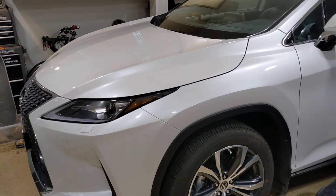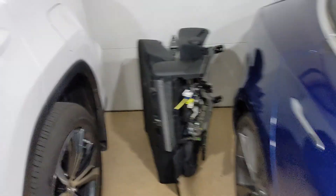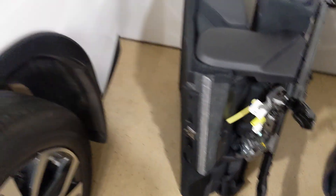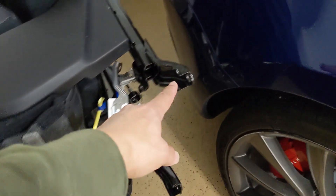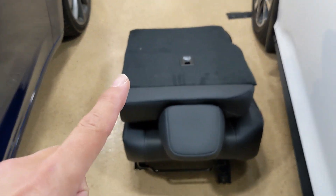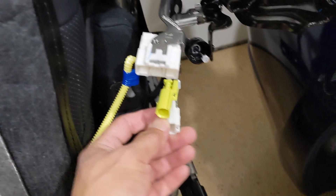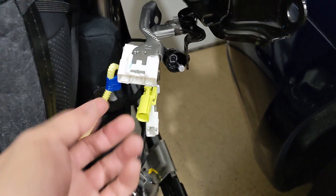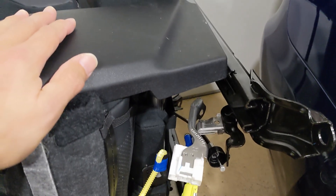Just like the 2007 Highlander, the first thing you need to do is take out the seat. And it is actually the most difficult part because these seats, although all the bolts are similar to or exactly the same as the Highlander and the bolting positions are exactly the same, they are freaking heavy. There are leather seats and they have airbags, a lot of harness, seat belt warning lights, and maybe heated seats as well. So taking out this seat is a two-man job.